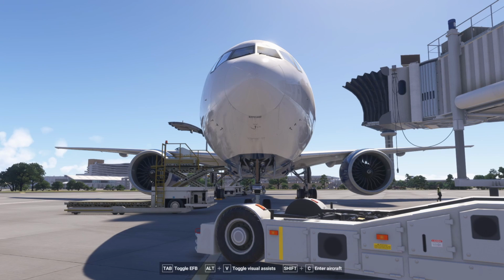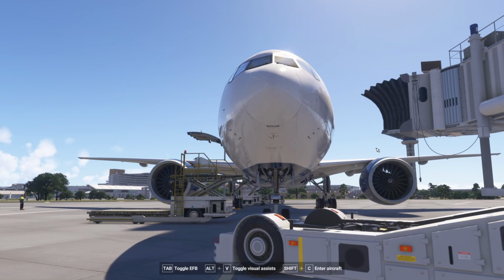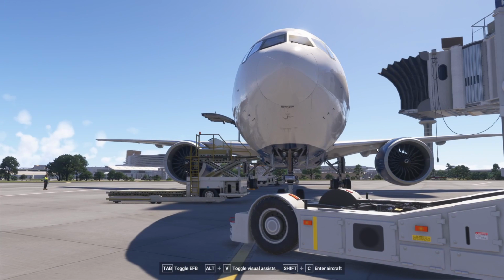RandomEd787 here. Well, today PMDG has just released the Boeing 777-200LR, and this thing, I believe, from what I researched, has an extra 1,000 nautical miles that it can travel more than the 200ER. So I'm very excited to fly this thing today.